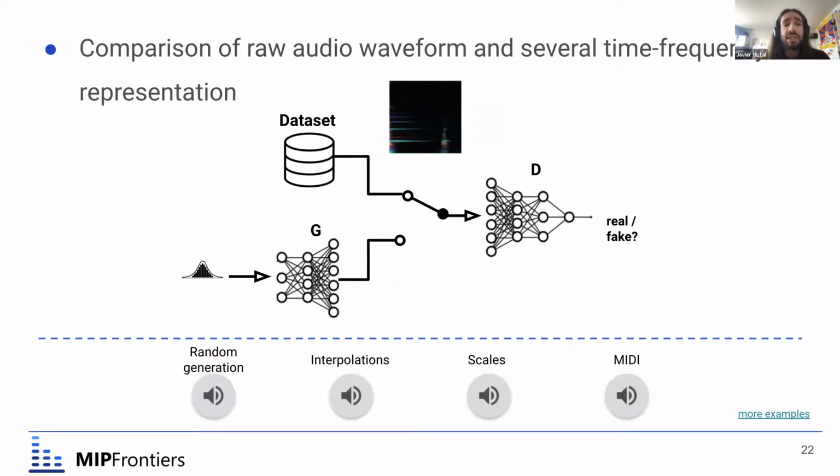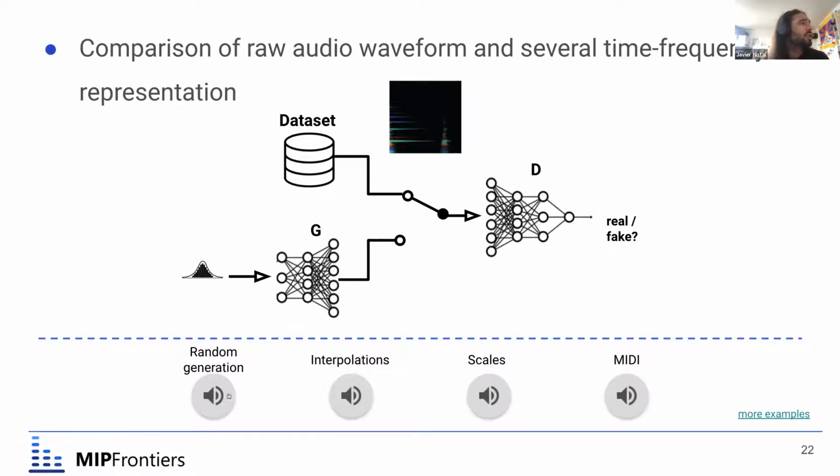We compare this in the context of synthesizing tonal instrument sounds like flutes, violins, guitars, etc., taken from the NSynth dataset, and we conclude that the magnitude and the instantaneous frequency of the STFT work the best, which confirms results from previous works. But also, as a novelty, we point to the complex version of the STFT, which has yielded very good results. Let's listen to some examples.